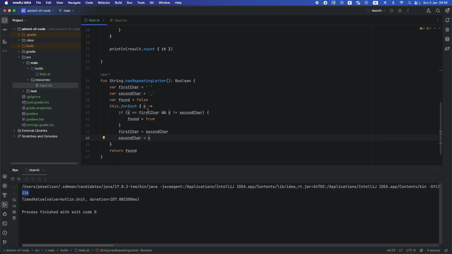Then we go in and say, okay, is the second letter equal to this underscore thing, which is now in first char?